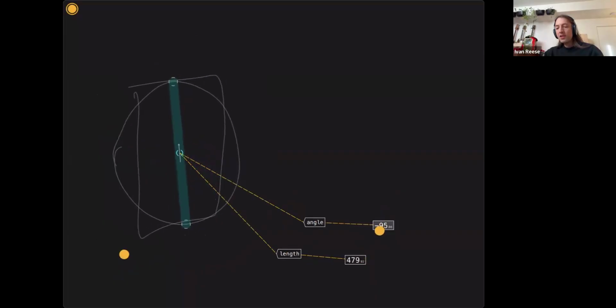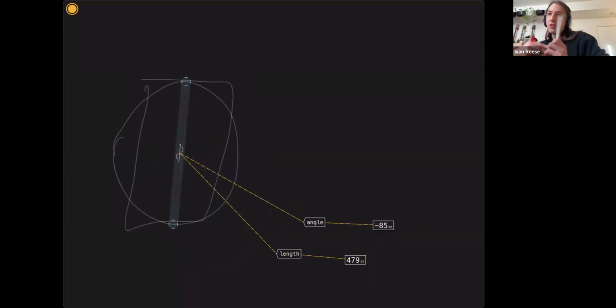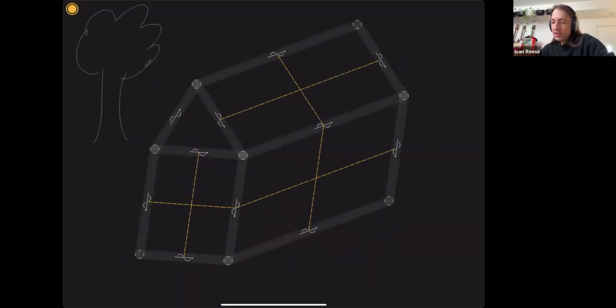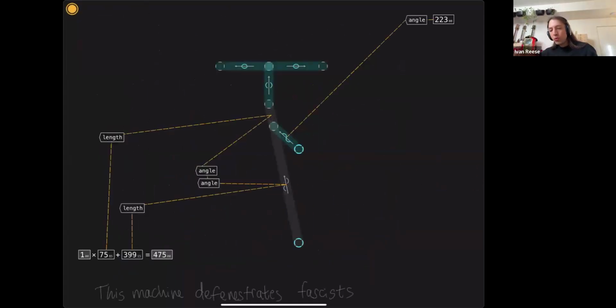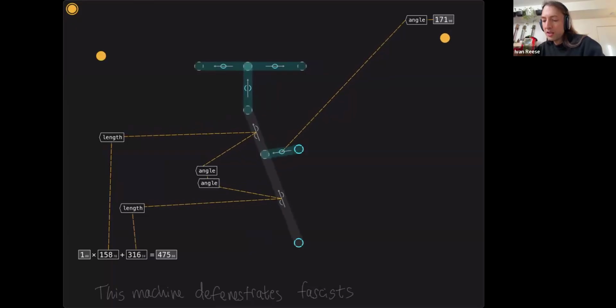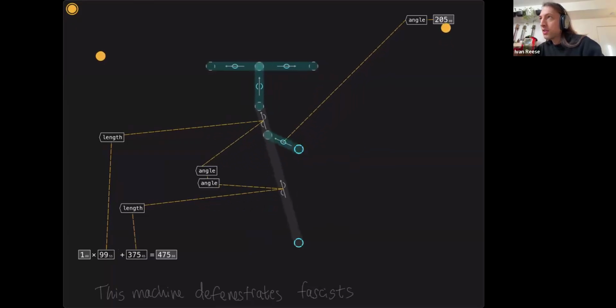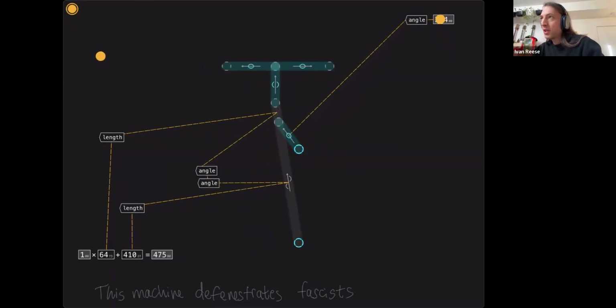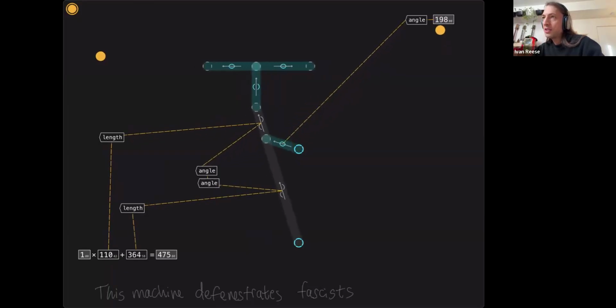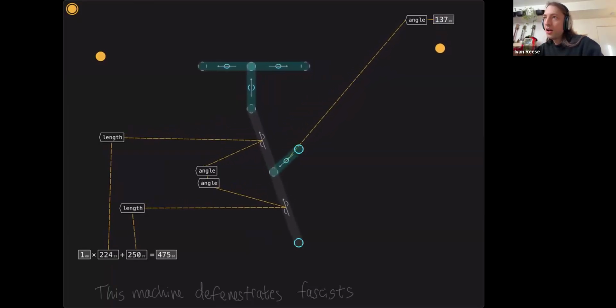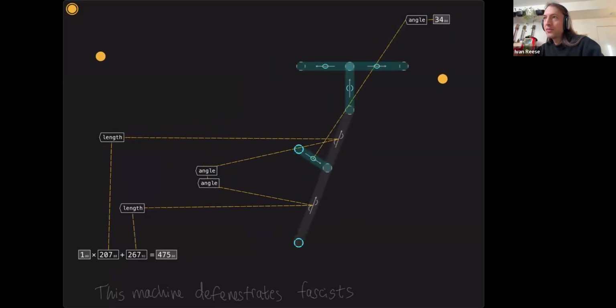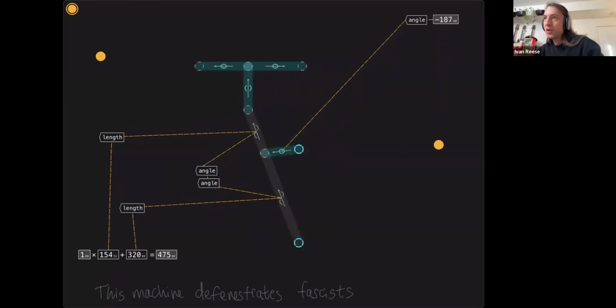And so the way that we intend people to use this tool, or the thing we sort of happened into as we worked on it, was that it's a little tool for making mechanical models. So here's an example of something called a quick return mechanism. If I scrub through this thing, you'll see that the number that I'm scrubbing at the top right is connected to the angle of this little circular gizmo in the middle.